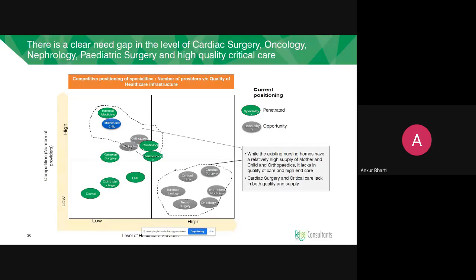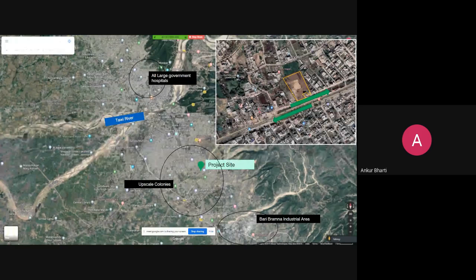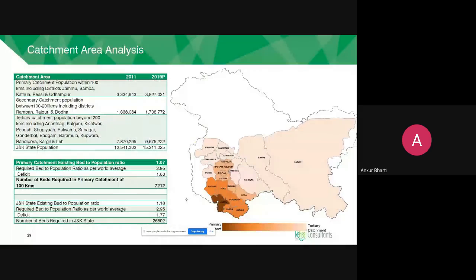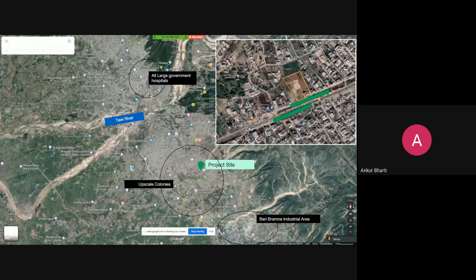This was the specialty need gap analysis. Which of these specialties are available in the city, what kind of doctors are available in the city, how many of them are available. Based on that, we created this specialty need gap matrix. This was the project site, and we analyzed it and explained in further slides how that was a good site to go by, because the city is developing now in this region. The crowded core city is away, on the other side of the river.